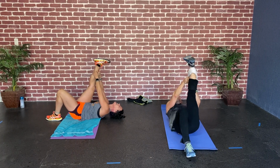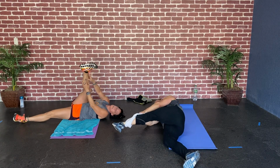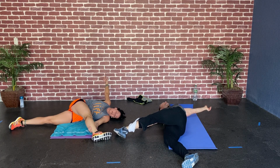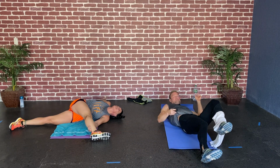All right. So look what I do. I'm going to extend one leg and timber. My whole body rolls. I keep that here and I reach back. I reach around the outside. Around the outside. Around the outside. We did that one too.